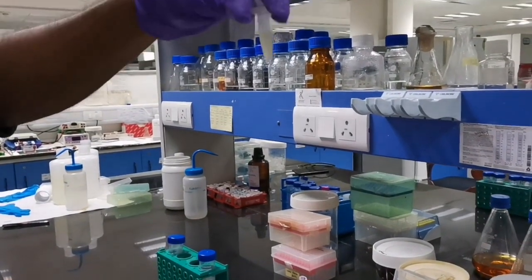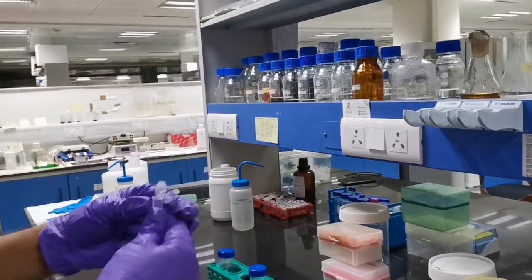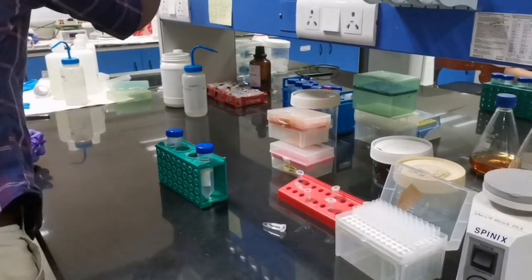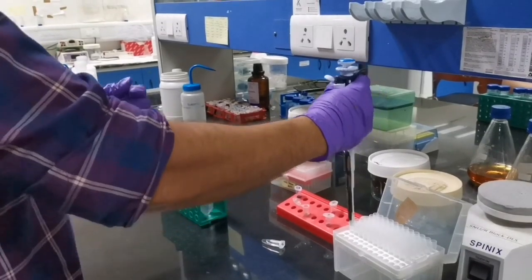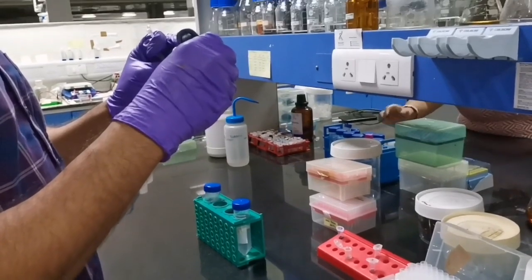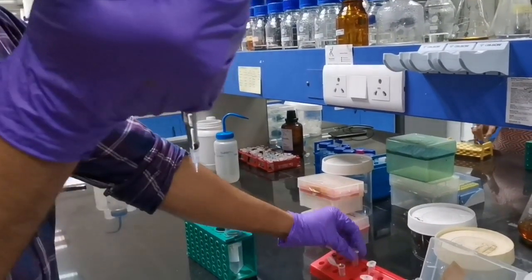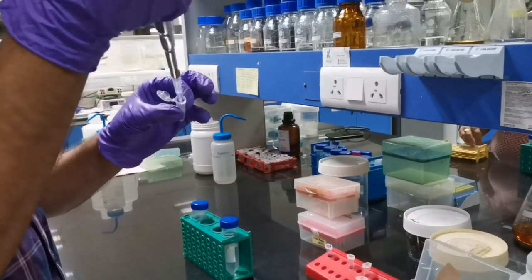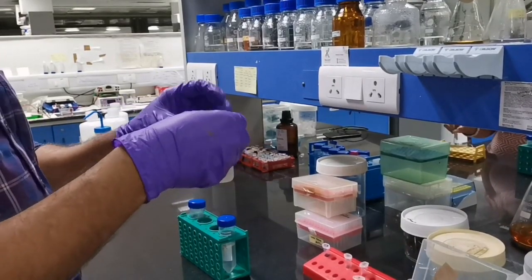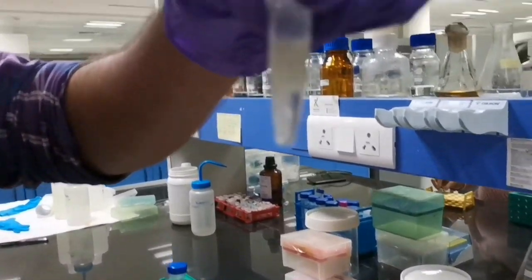It has become a little bit clear than the previous one. So now we can add solution 3, and then we will split it down. 400 microliter solution 3. It will precipitate the cell debris and look like this.